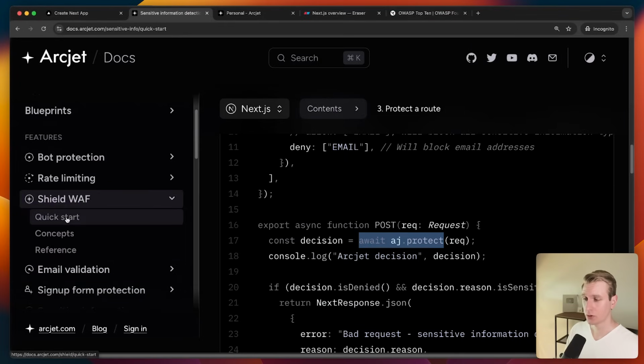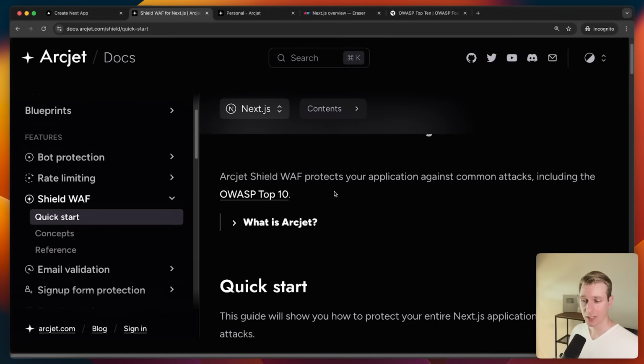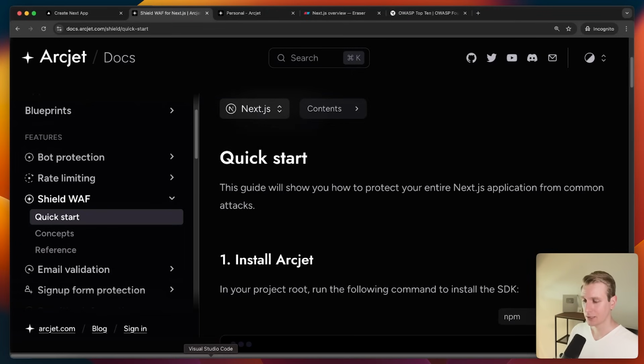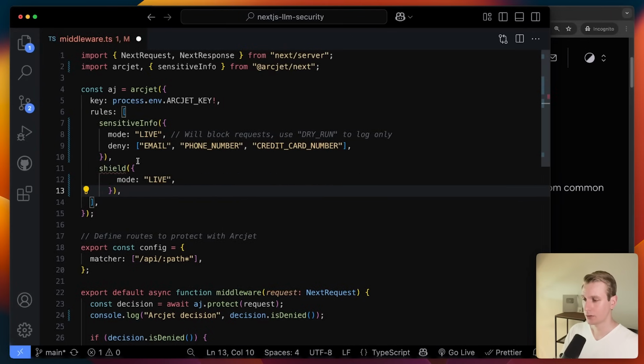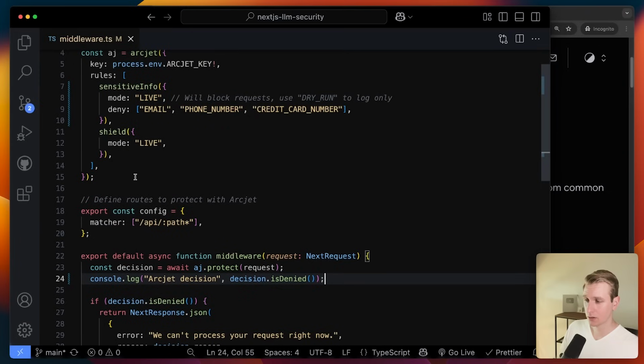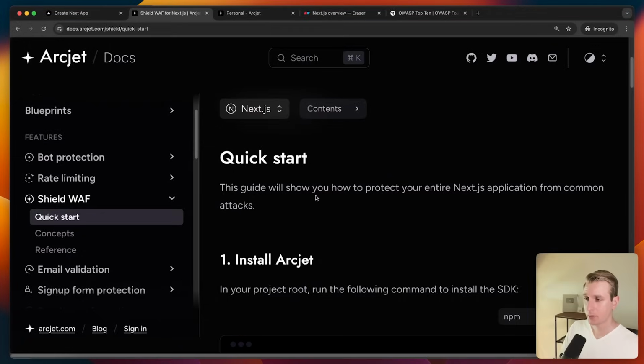The shield option here, if we take a look at that one, it's basically an umbrella against some of the common attacks. Let's actually see how we could do something with a shield. So I could also include the shield here as just an additional rule, right? So here I just have a bunch of rules, also use that to judge the incoming request. And there are many other things we can do.